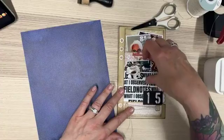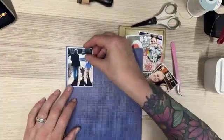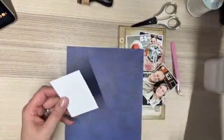I think it pops up maybe a little bit more to the background over here. I'm going to try one first and see if it really makes a difference.